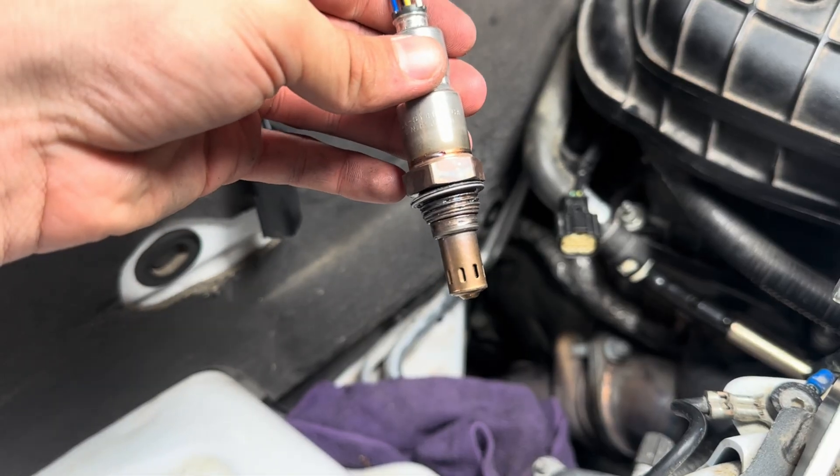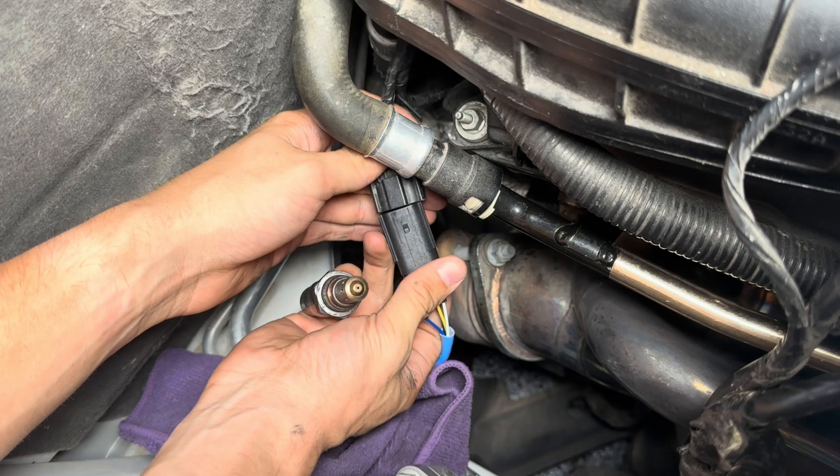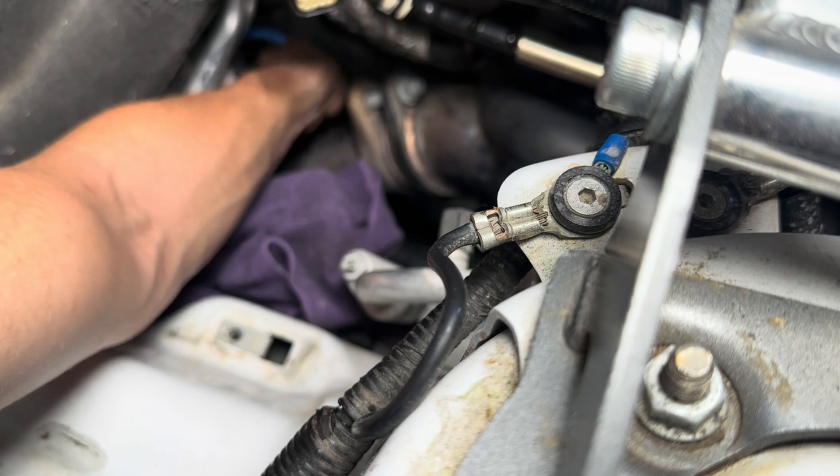Especially since I moved it to the side that was actually correct, that means the O2 sensor is still good. I checked the resistance within the O2 sensors and they were all reading around 3.7 ohms — even the one I thought was bad still read 3.7 ohms. That tells me the O2 sensors aren't the problem.